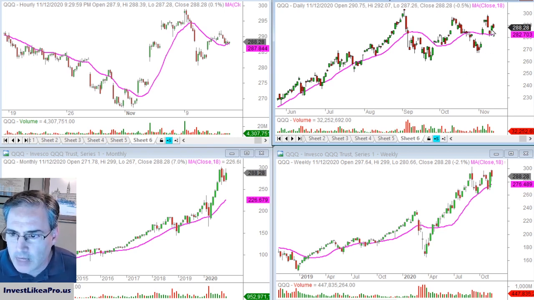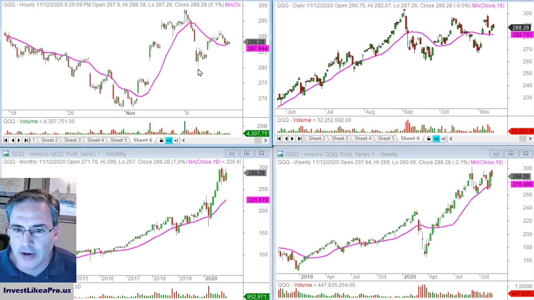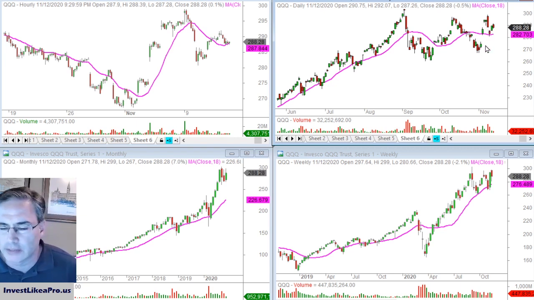So this is a great way, I think, by taking off everything, you can see really what's taking place in each time frame. And then if we go and look at what's taking place on the hourly, you can see lower highs and lower lows and it kept failing at the 18. And then you turned up and made a really strong move. And then you broke down below and now you're breaking back above. The question is, can it hold here? And if it holds here on this time frame and turns up, then we're probably getting a little bit more confirmation that the daily time frame is holding as well.